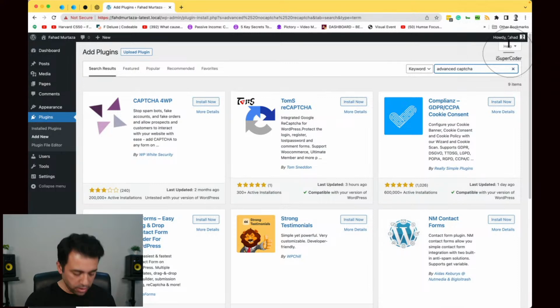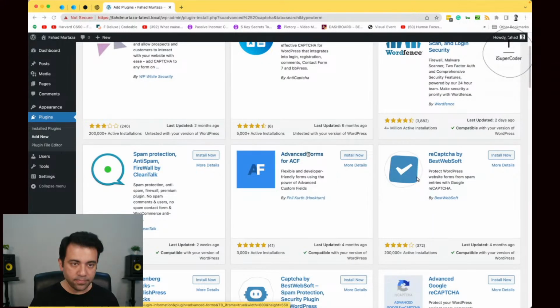Actually, you know what? I'll just Google it. That's how I will find the exact one. So this is Captcha for WP, the one that I was using. This is the one. So if you just put in the slug, that should be okay. The second plugin that I need to do is Cloudflare Flexible SSL.